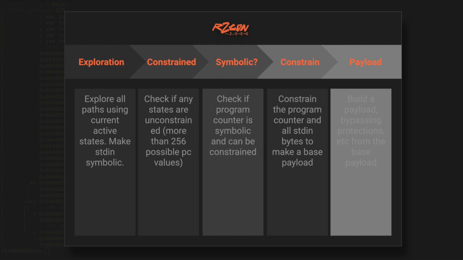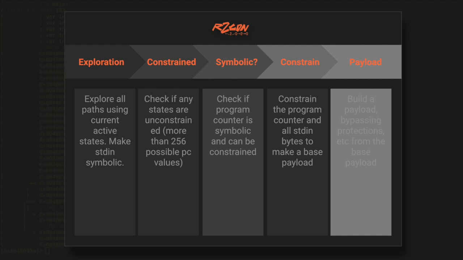So the first step of vulnerability discovery is a relatively standard exploration of all paths from the current simulation manager states. During exploration, it looks for states with unconstrained program counters. And when one is discovered, it attempts to constrain that program counter to an arbitrary value. If this is successful, we'll assume this is an exploitable state. So it then iterates through our symbolic buffers like standard in, checking which bytes are unconstrained and which ones need determinate values. And the result buffers form our base shellcode.